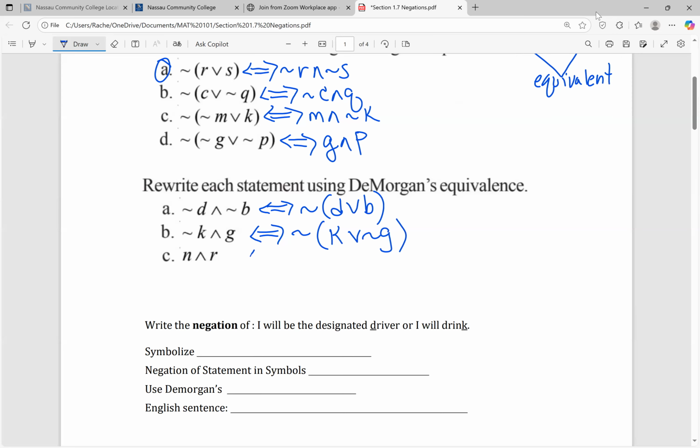And we'll do one more. Because remember, De Morgan's equivalence is when we negate an or statement, right? So we have to put the negation in front, and what are we negating, right? To end up with an N and then an R. So it would have to be a not N or a not R, right? Because a not N is N, and then a not R is R, and the or becomes an and.